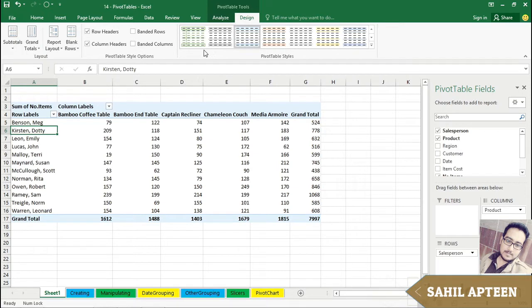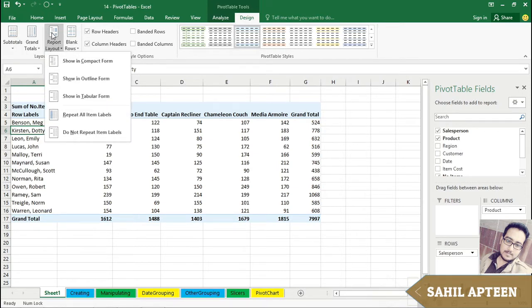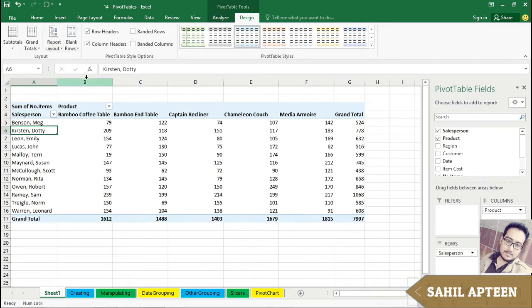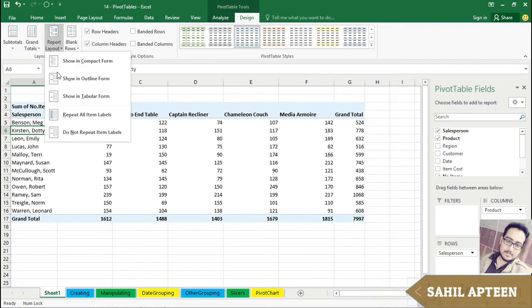And this is certainly not an obvious choice, at least first time around, but if you go to Report Layout, you'll see, and this, of course, would not be obvious either, we are currently viewing the pivot table in what is called compact form. The 2 other forms, outline form and tabular form, actually give us the field headings in place of those terms, row labels and column labels. Outline and tabular are very similar. The major difference is that tabular shows grid lines. There's another difference that we might see later.